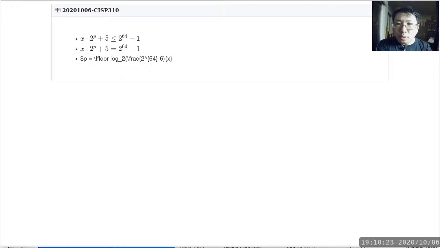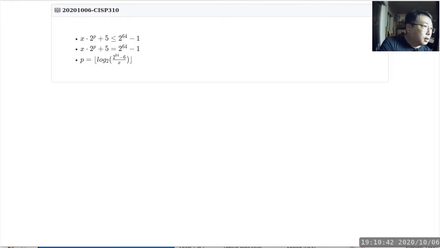Okay, so we check the matching of the parentheses. We close that one, and then we close the floor. So we have a right floor over here, and now everything looks good. It's not exactly rounding. We are taking the floor, which means if the irrational p is, let's say, 2.9, we'll still want to use 2 instead of 3, because we are taking the floor and not rounding.